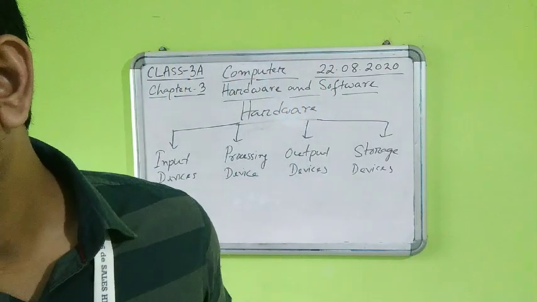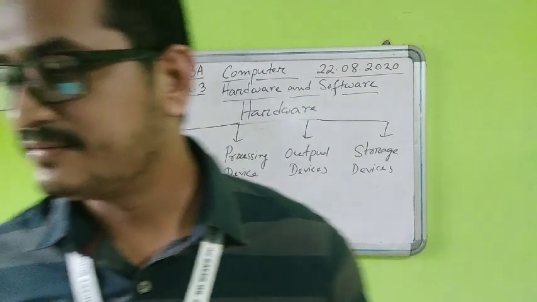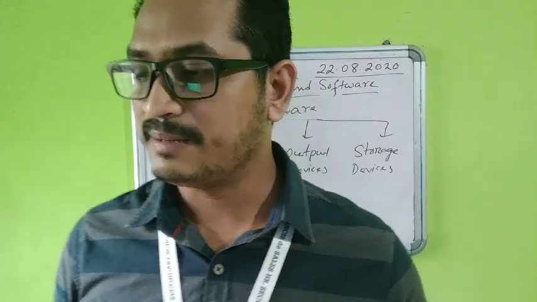CD or DVD. It is a round disk with a shiny surface. It is used to store large amounts of data, mostly games, videos, movies, songs, etc. Now you can see the picture on the right hand side. It's a round disk with a shiny surface. Now that is called CD or DVD.